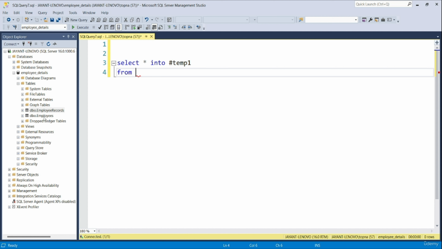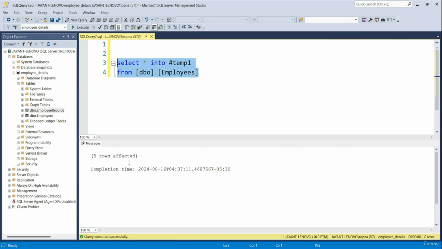So I will simply drag this DBO employees table from the object explorer and drop it here in the query window. Now let's select the statement written in line 3 and 4 and simply execute it. So 5 rows affected. It means the hash temp1 table was created and the 5 records from the DBO employees table were inserted into hash temp1. A replica of the DBO employees table was created.